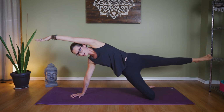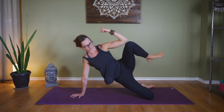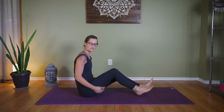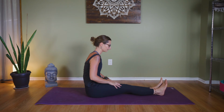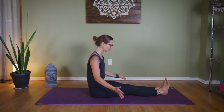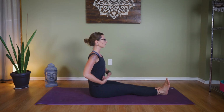Two more. Last one. Bring it on down and roll it onto your seat. Lengthen your legs out in front of you. Ground your sit bones down. Squeeze the legs together. Draw the belly button in. Let's sit up nice and tall.